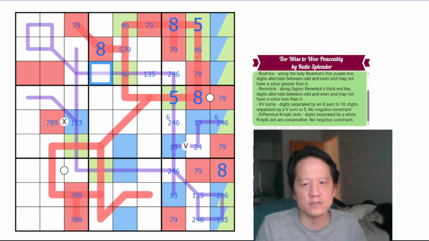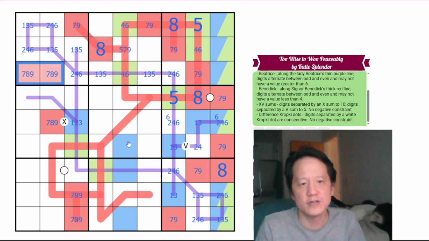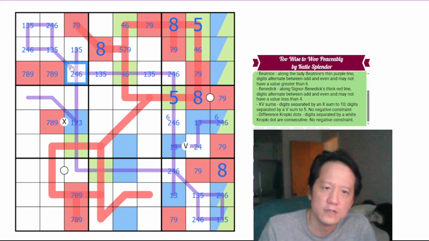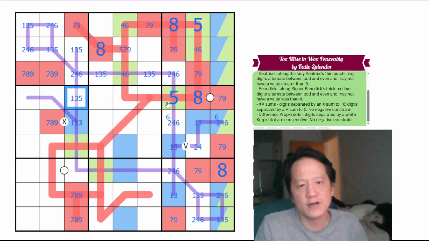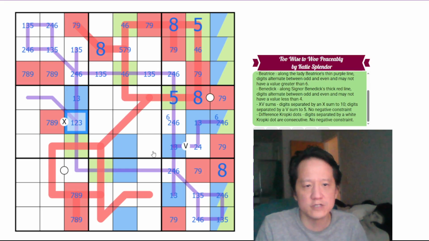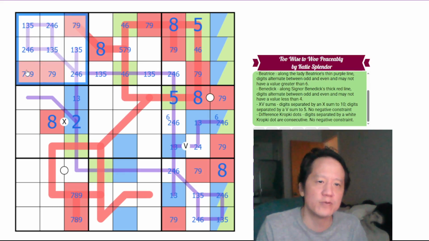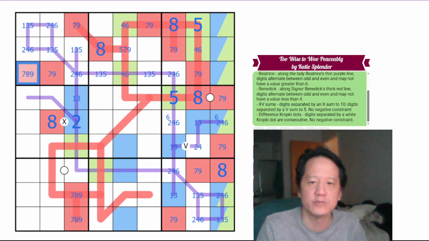4, 6 is next to an odd, which is 1, 3, 5, which is next to 2, 4, 6, which is next to 1, 3, 5. These are 2, 4, and 6, which makes that 1, 3, 5. So this is a 7, 8, 9 triplet here in this box. 2, 4, and 6 is next to an odd, so this is 1, 3, 5, but it can't be 5 because of that 5. So it's 1 or 3, so this is low, which is next to an even digit, so this must be 2, this must be 8, which means this cannot be 8 here. In this upper left box, where is the 8 left, it has to be here. So this is 8.